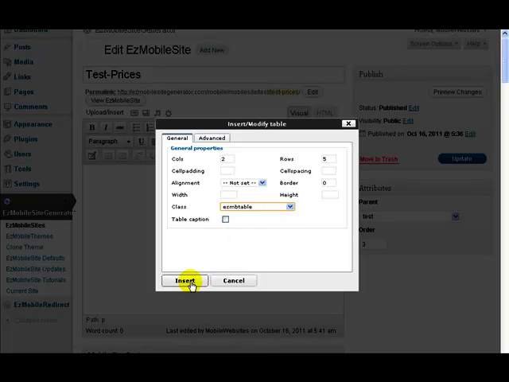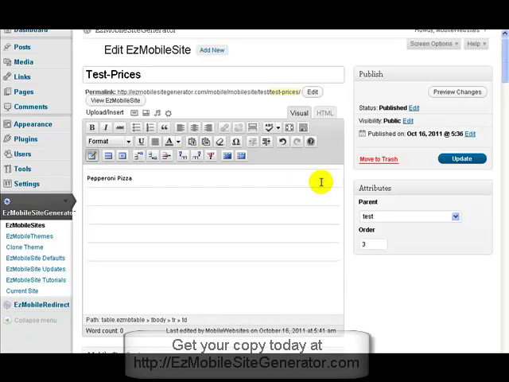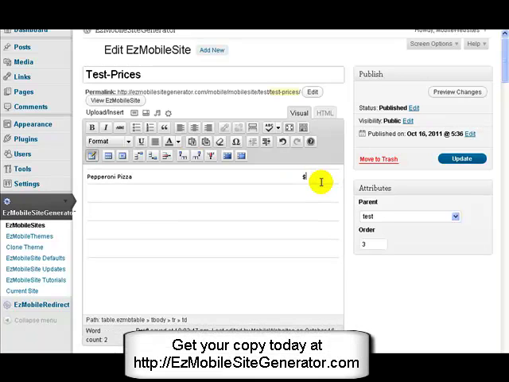I'm going to do that now. So let me do that. I'm going to make a 2 column wide and 5 rows down the page. So there we go. I've got my table in here now, and I can put whatever I want in there. If I'm going to use this for prices, let's say we've got pepperoni pizza, and if I come across here, you can't actually see this, it's just something the way WordPress do their tables. If I click across here, then I can put something in here.